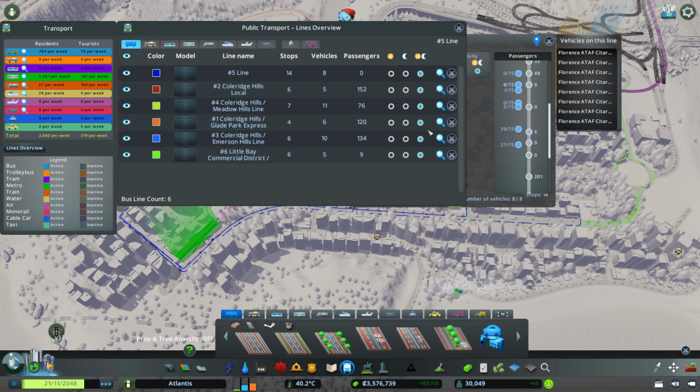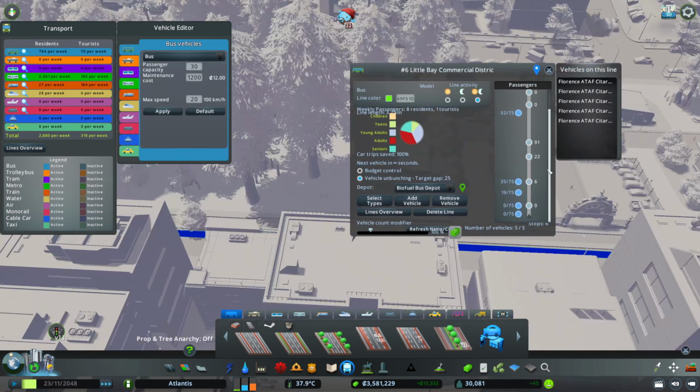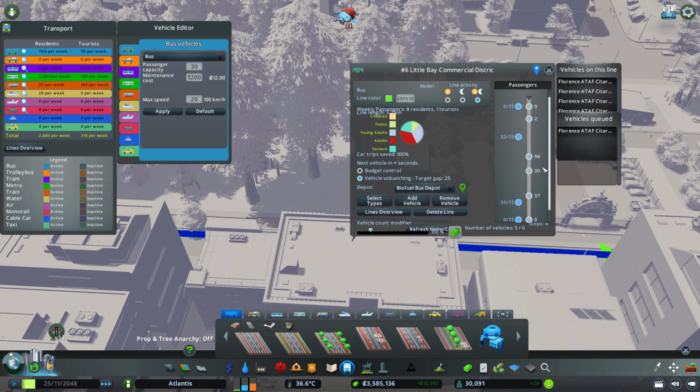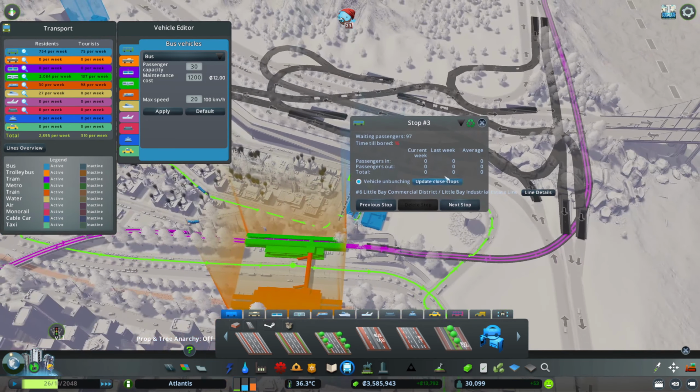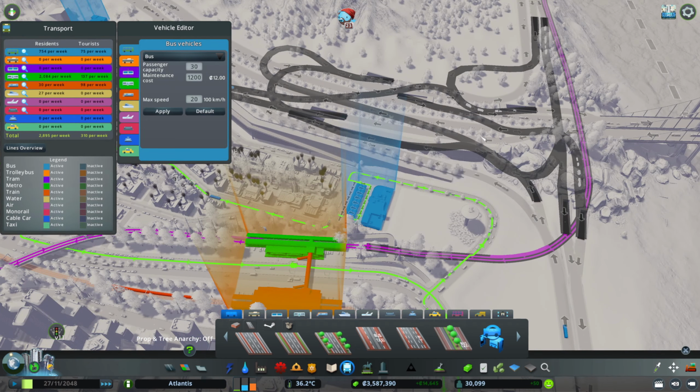And from the other line, we have this one. And we have quite a few people waiting there. So maybe just one more, especially because of this. Yeah, that's the station that I thought would be. And let's see how that goes.